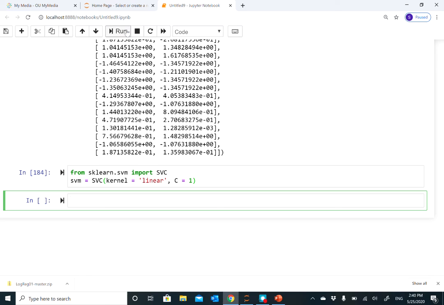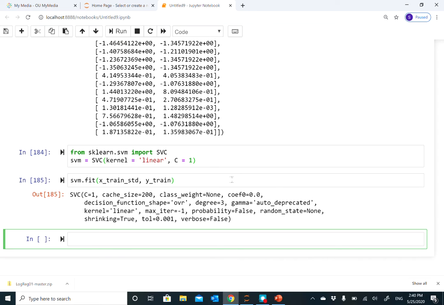Let's run it. Now we can apply the fit function. So svm.fit, we pass X_train, the standardized version, and y_train. So we have the result. We created this object and trained the algorithm using the training sample.